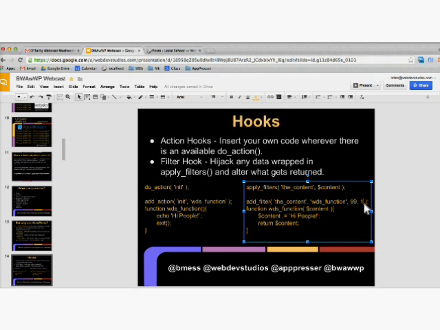And this last argument is the number of arguments that you're passing into the function itself. So 1 would correspond with this content argument. Basically, we're saying wherever this filter happens, the content, we're running this WDS function, and we're appending "hi people" to the end of that content, and we're returning that content. So if you ran this on every single post or page that's created, the last thing on the content would be "hi people."